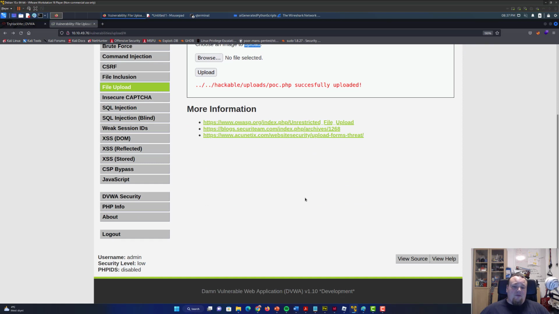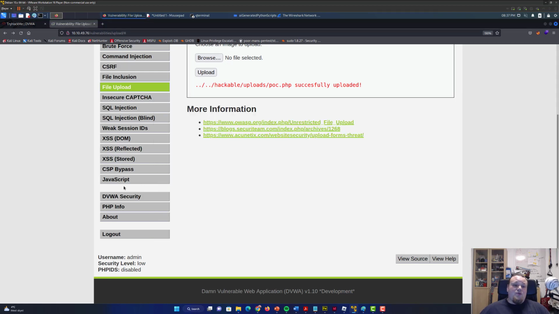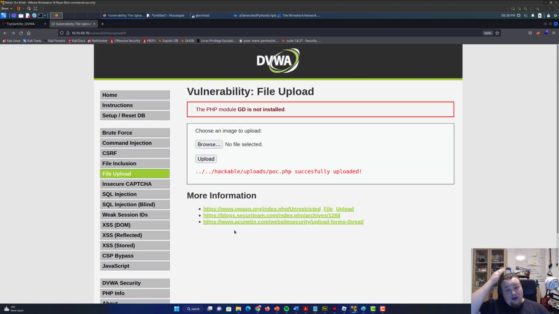The good thing about Damn Vulnerable Web Application is that you can see the actual source code down here below. When we go ahead and upgrade the security level to medium and so on, it's not going to be in this video now, because we're going through some of the most important vulnerabilities on low security first. Then we will also look at what they have done to better the code, so we cannot just upload any PHP file, which would be lovely. It should be like that, but at the moment we can just upload anything, and that's really bad.